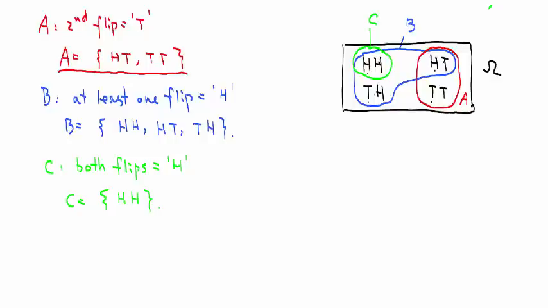Same thing for event B. We say at least one coin flip is a head - that's in natural language. The mathematical language of that is to write out this collection of outcomes. Similarly for event C, which has a single outcome.